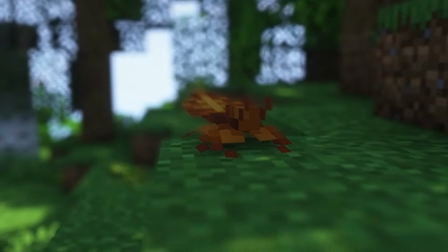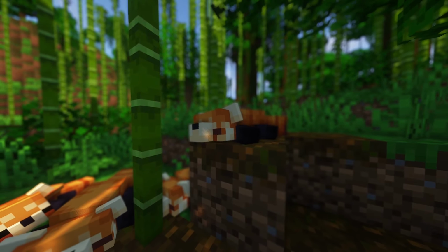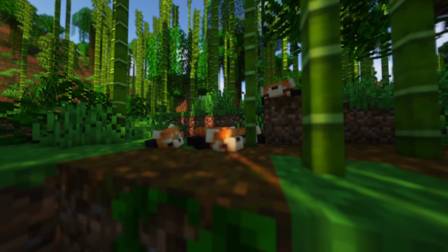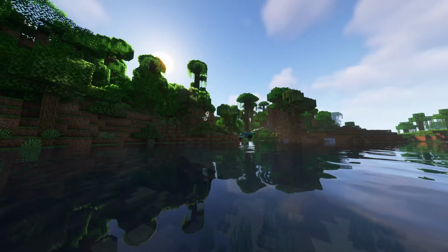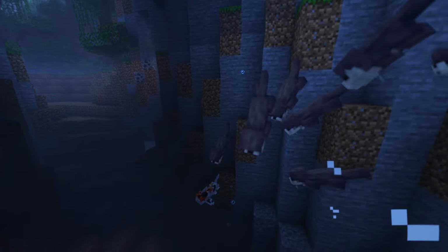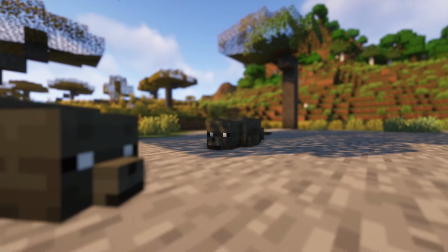Venturing into the forest, keep your eyes peeled for leaf insects camouflaging themselves under the trees. They blend so well that spotting them becomes a fun challenge. These new creatures bring an incredible level of variety to your natural world, enhancing your overall Minecraft experience.